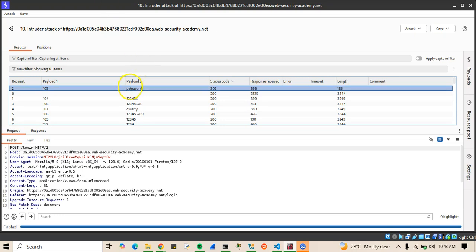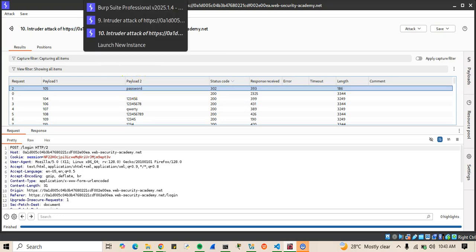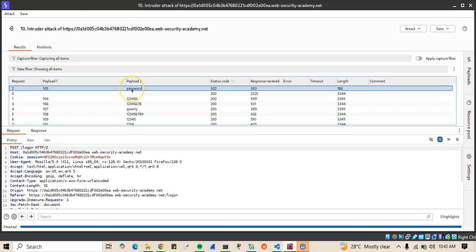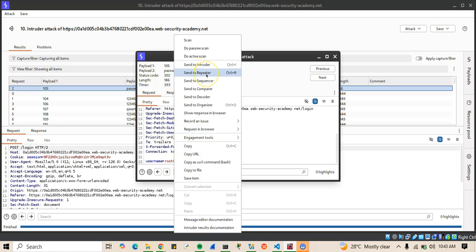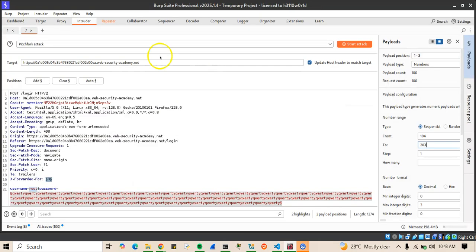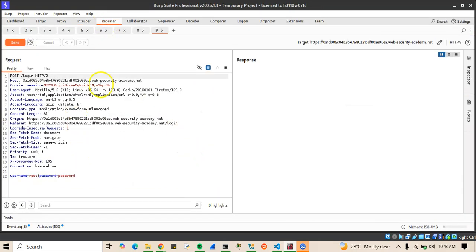All we need to do is go back and open this window. You can just double click this so you can confirm this root password. We can send it to the Repeater to confirm things. Root password. So if I send this, let's check the response.